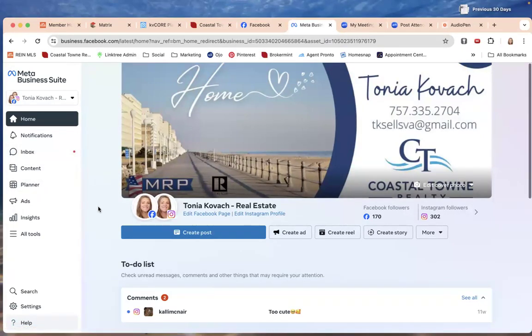Honestly, my opinion about Facebook ads is you set the budget. It's not that expensive. It's all about how much you want to put into it. And here's the thing, because I've done Facebook ads, it's really all about the follow-up.